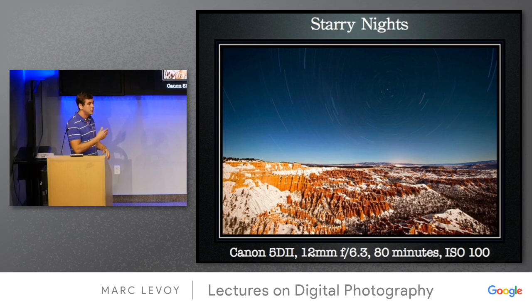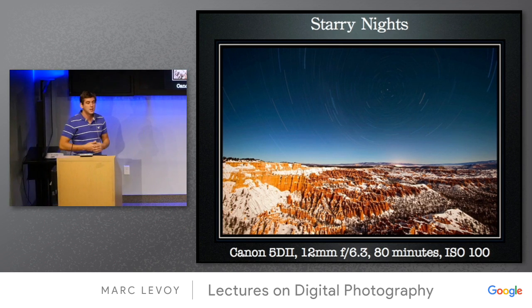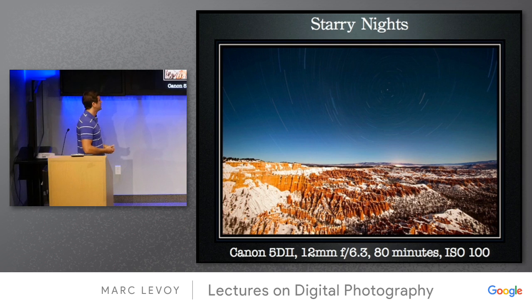But you're right. You can definitely take more shorter exposures and you can average them together, right? But each exposure is going to be darker. So in effect, you're really adding them up. And then all that's happening is you're just adding a little bit of extra read noise into that pipeline. And so your image is going to end up being probably a little bit noisier. But you can certainly do that.